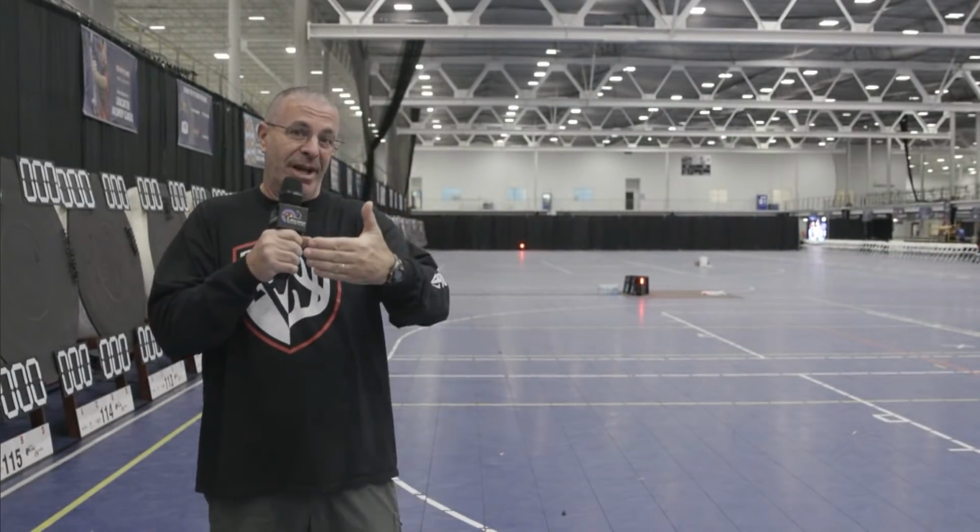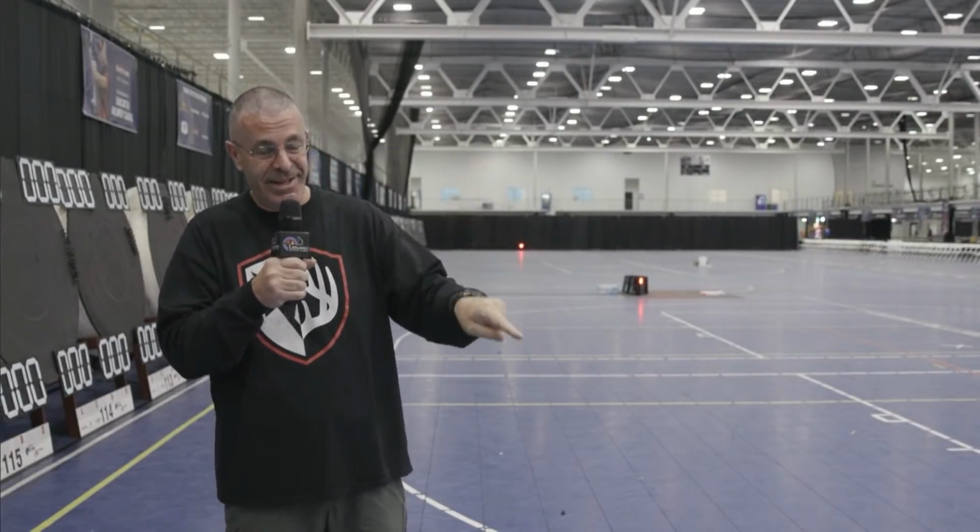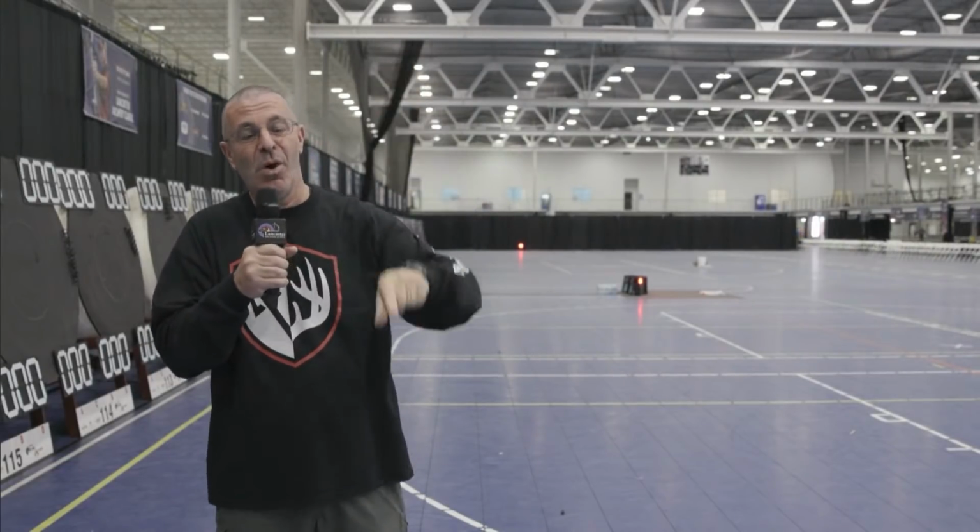When you get into the finals, we have what's called a shoot-up format. So let's say in the Open Pro division, we're going to have 8 finalists. Our first match will be the 8th ranked archer against number 7. They'll shoot against each other. The winner of that then competes against the 6th ranked, 5, 4, 3, 2, 1 until somebody shoots against the top ranked archer, which means you can come into this.